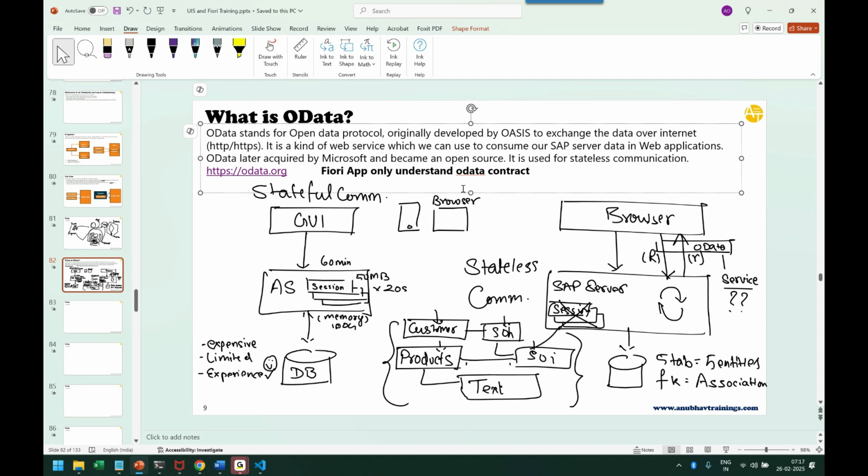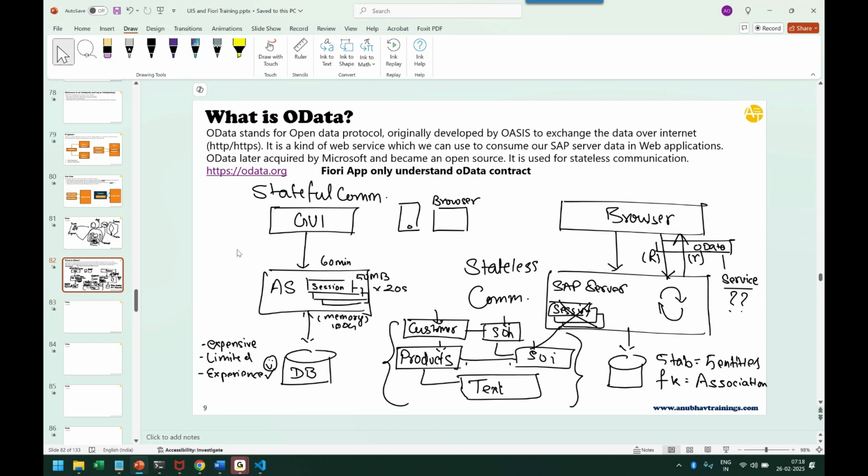It doesn't know whether that OData is coming from a function module, whether it is coming from a RAP service, whether it is coming from a CAP service, whether it is coming from a CDS view. It doesn't give a damn. It is just following the OData standard. As long as your OData service built using ABAP matches the OData service built using Java, matches the OData service built using Node.js, you don't have to rewrite your Fiori app. That's the bottom line.